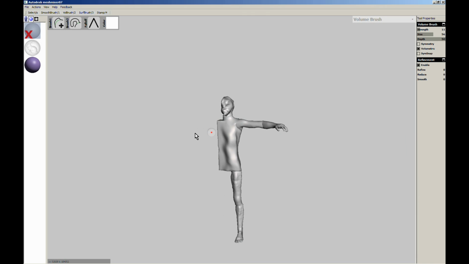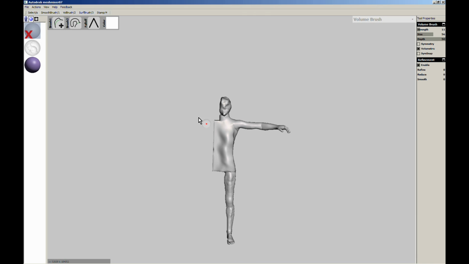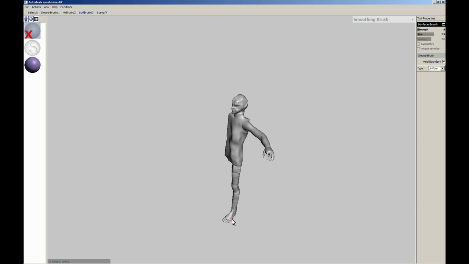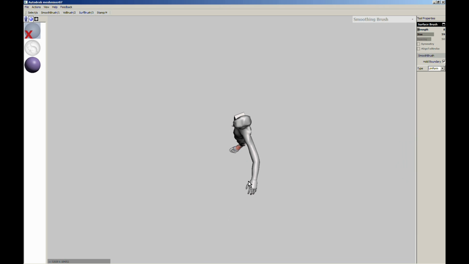Okay, this is a pretty ugly mesh, but the fingers of the hands and the toes of the feet and all the joints are in the right location. That's the important thing. I've gotten rid of the DAZ mesh just to illustrate the eccentricities of Sculptris when it comes to importing meshes.